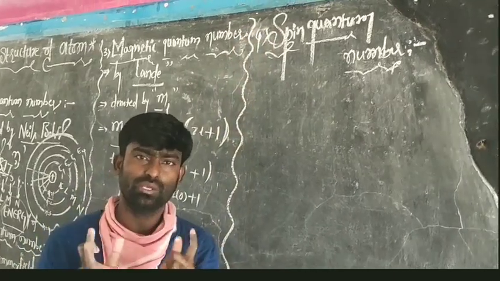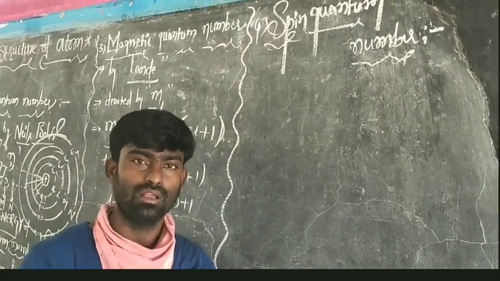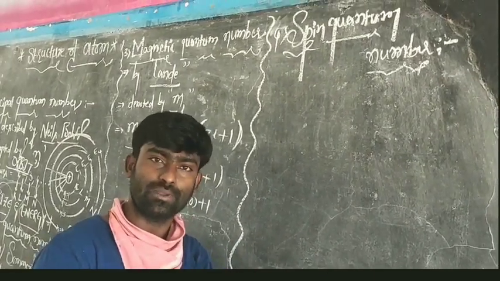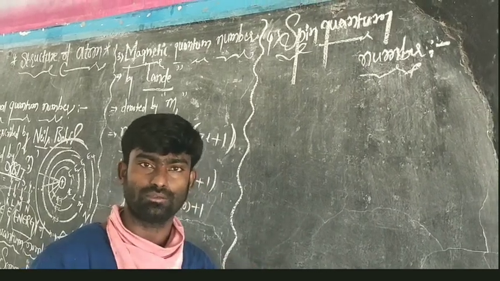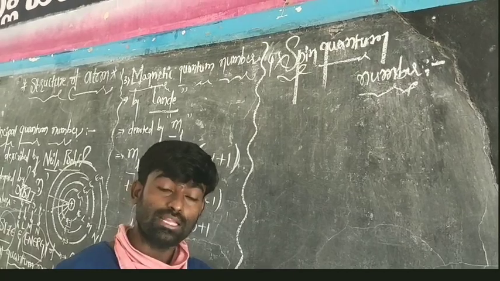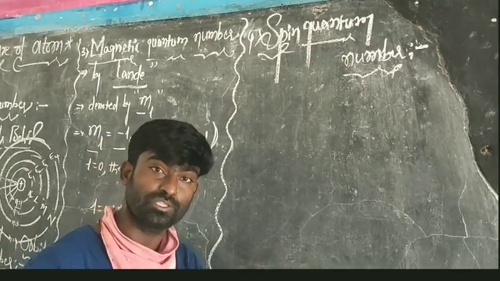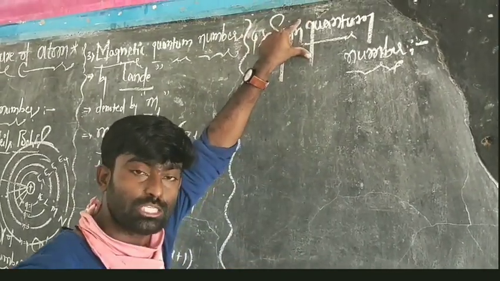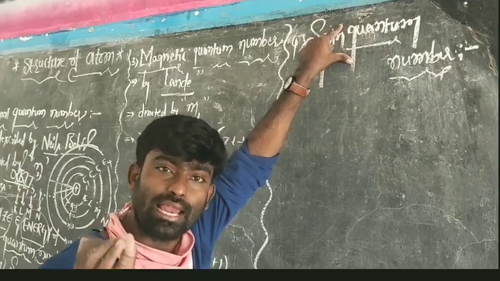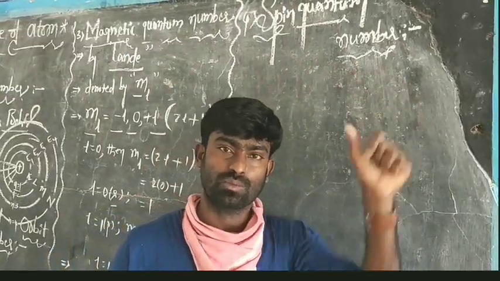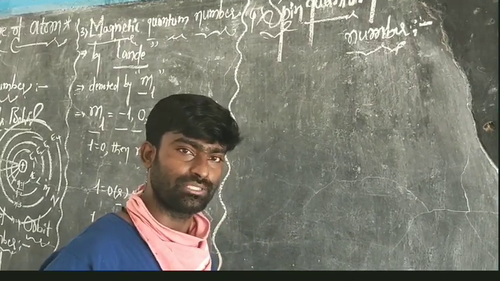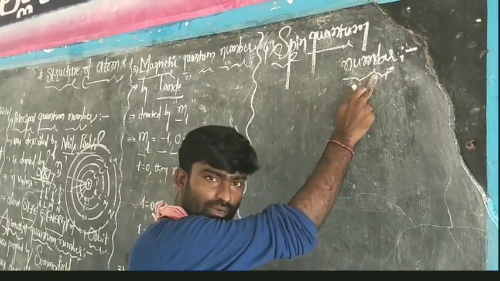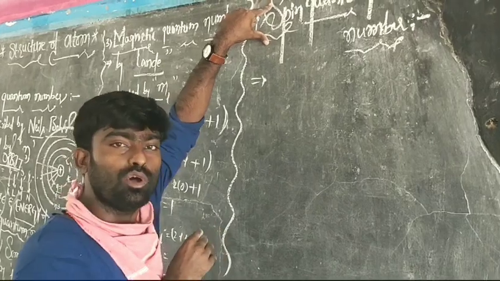So there is a huge interlink between each and every quantum number. The first quantum number explains the energy of the orbit, the second explains the type and shape of the orbital, while the third explains the number of subshells present in that orbital. This last one explains the behavior of the electron. Among all 4 types of quantum numbers, the one that explains the behavior of the electron is the spin quantum number. It was explained by Uhlenbeck and Goudsmit.